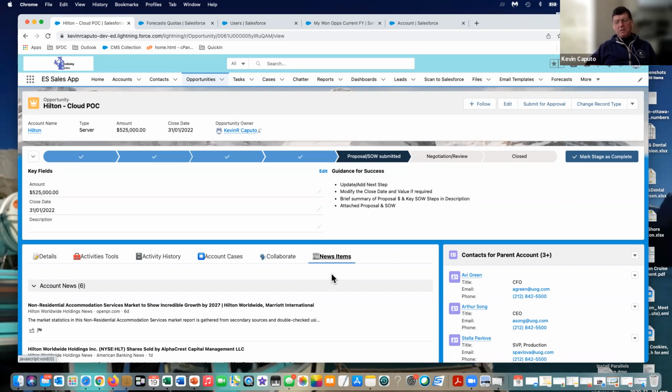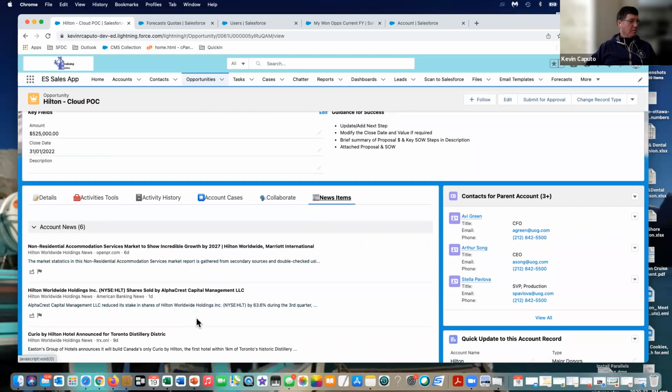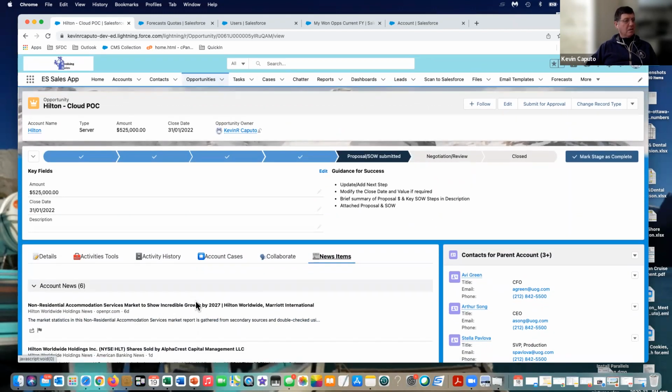But if you're dealing with smaller companies that might not have a news feed, then you don't need to have that feature. But if you're dealing with large customers, then this is a great feature to have. Basically, what it does is allows the salesperson, before they call, to see what's going on with Hilton and say, oh yeah, okay, before I talk to them, I better read this article, find out something that might be important.